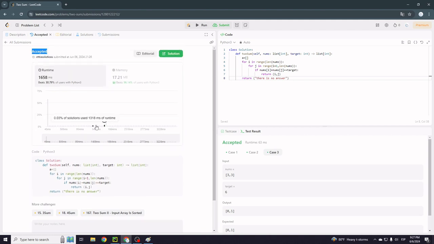We passed, but you can see here that the runtime is extremely slow. It took almost 1.6 seconds to run this code. And that's just awful. That's not good. You can see here that normally 58% of the solutions use more like 45 milliseconds of runtime.